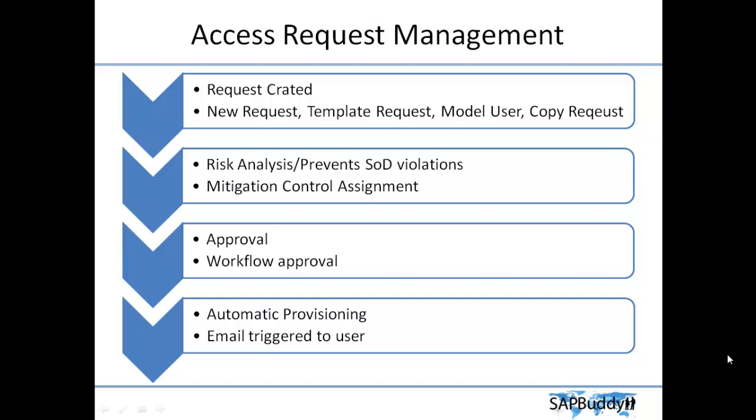Then this goes to the approval process. Then MSMP will trigger some workflow and notify these approvers. Then the approvers are notified, and they approve the request. Last, it will be provisioned automatically in the system, and an email will also be triggered to the user saying that your user has been created, and this is the password, or you can get the password from somebody. You can also trigger this email at each stage to this user, saying that your request is in this particular stage, or it has been approved, or it is waiting for approval.